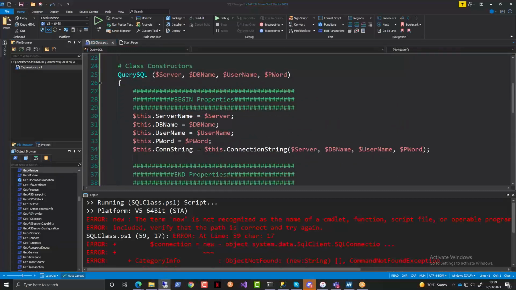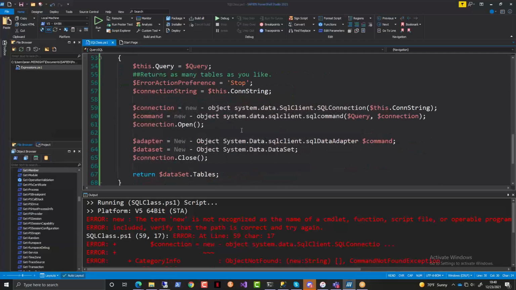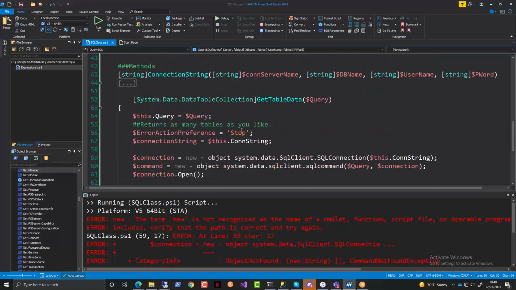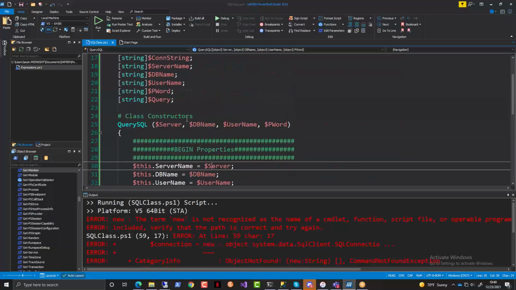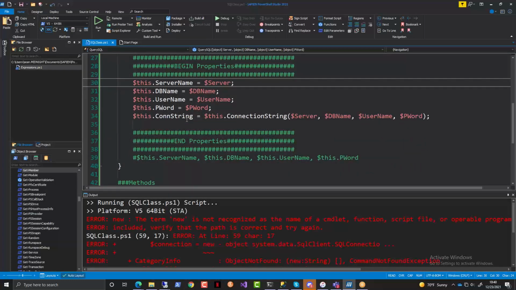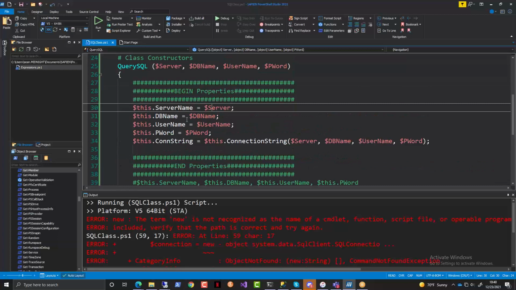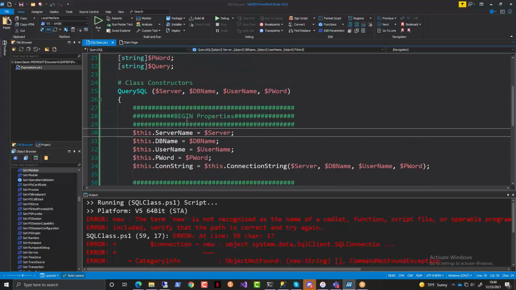Let me see real quick. My constructor. Does anybody see what I may have done wrong? I'm returning that. I've got that. I don't have any arrows. I'm looking to see if I've accidentally deleted something I needed. Okay, I got my constructor there.